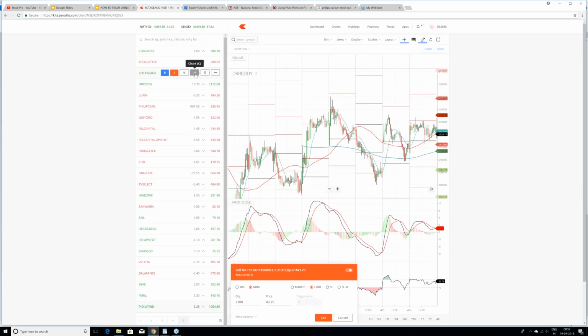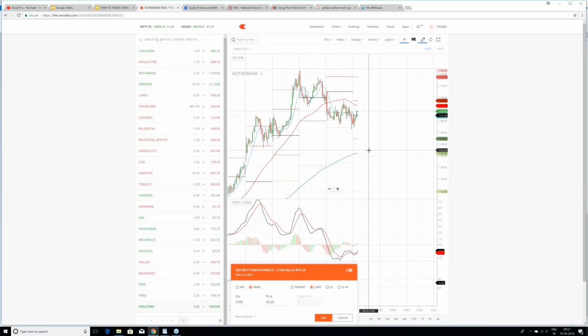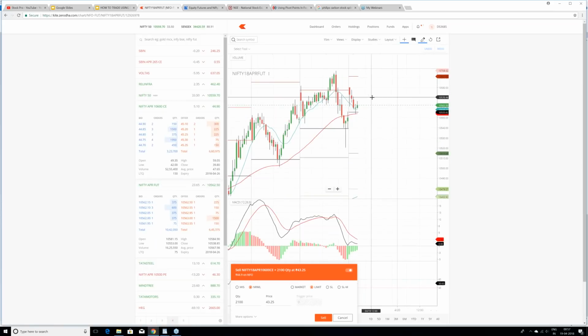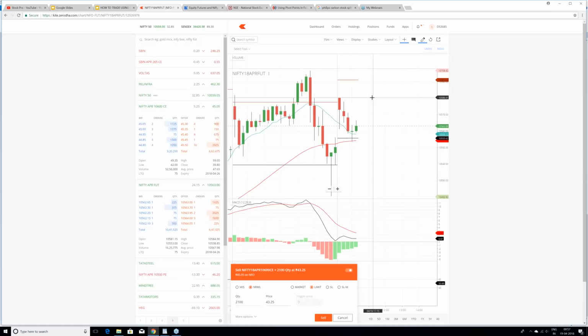Intraday traders must master the 5 minutes and the 15 minutes supports and resistances in the form of pivot point. And if you are a long term investor, if you're looking to trade in stocks for a few days, then you should definitely consider its 1 day time frame, right?